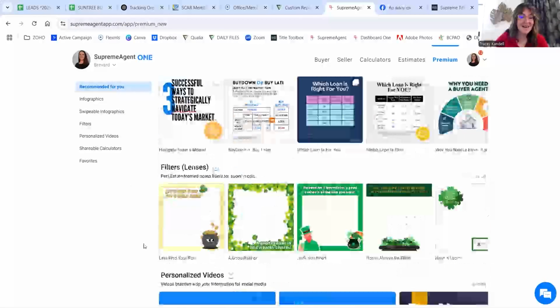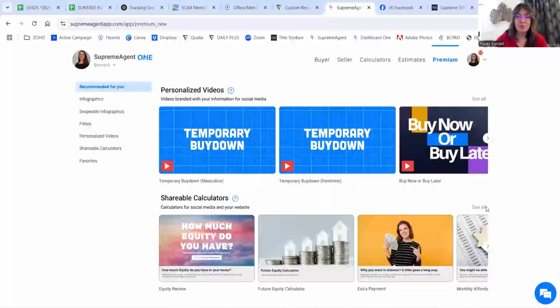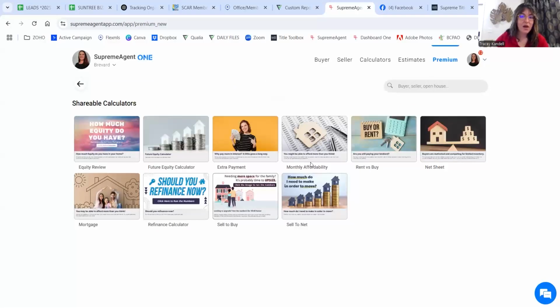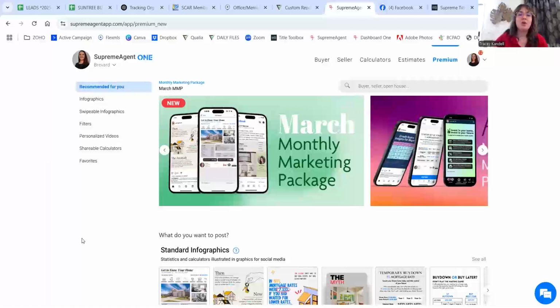So really that's it. You have all these different calculators you can put on there, and just like in every category, when you share them, it does kind of size it. This is the one category that doesn't have the sizing at the top, and that is because whenever you share it, it is going to automatically shape itself because it's a link. So anyway, I get that question sometimes, so I wanted to address it up front.